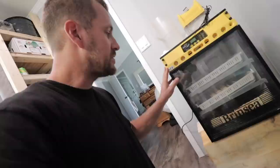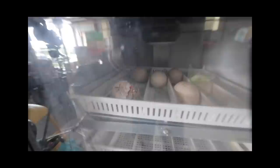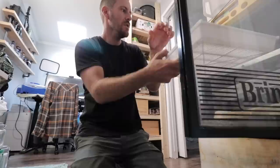Pretty exciting. All right, we are ready to start our eggs in this incubator. This is our Brinsea Ova-Easy Advance 100. This is our top-of-the-line cabinet incubator that we use for all of our really important eggs. Unfortunately, we tried to hatch out our peafowl eggs this year and didn't have success. I don't think it's because of the incubator as much as it was outside in the garage. Got really hot in the garage in June, and so we've had some issues with hatching eggs out there. And so that's why we decided to move it inside, just so we could control all of the temperature that hits this incubator.